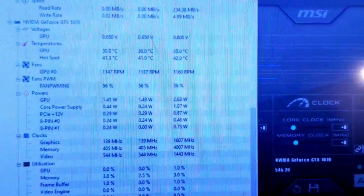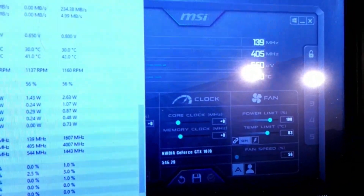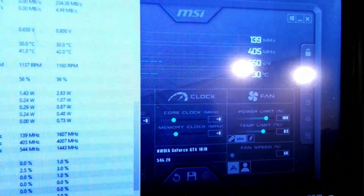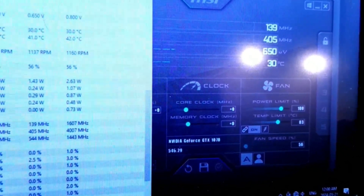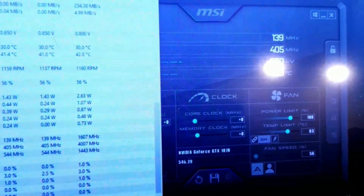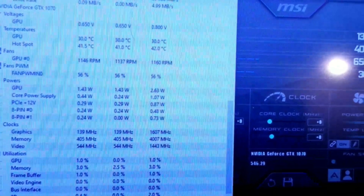Looking at the watts here, everything is very low, which means the shunt mods are working. The temperature looks okay - hot spot of 41.2°C, can't complain. The power limit is not going to work anymore, remember that. I'll probably have to raise the temperature limit and crank up the fan, which should help cooling - not the memory since the AIO handles that, but it'll push the pump and fan higher.